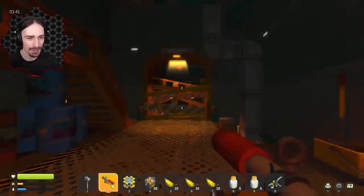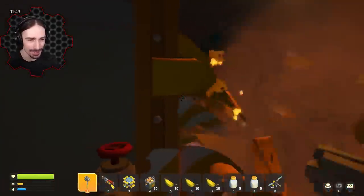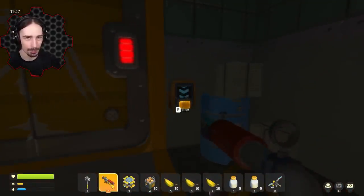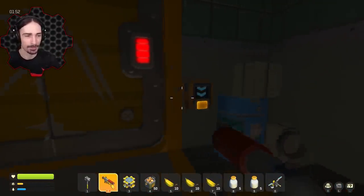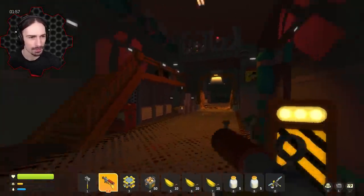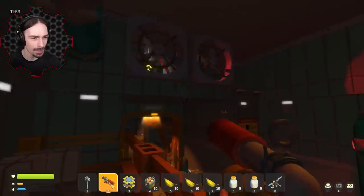Utility. Elevator, yes! That's what I'm talking about. All right, we're already one floor down. Or one floor up. We've gotten one floor down, so we can go one floor up. That's confusing. Wait, is there a loot crate right there? How do I get the loot crate?